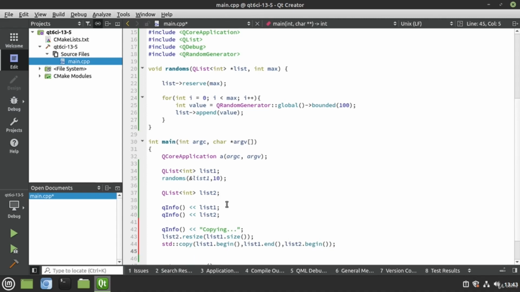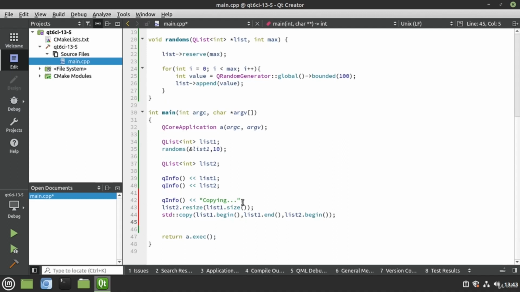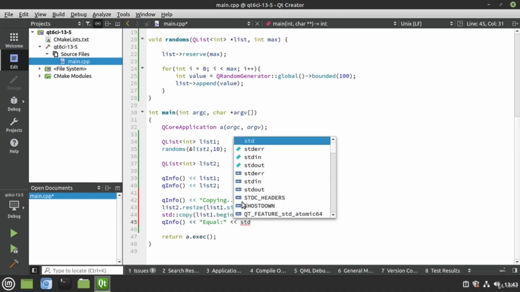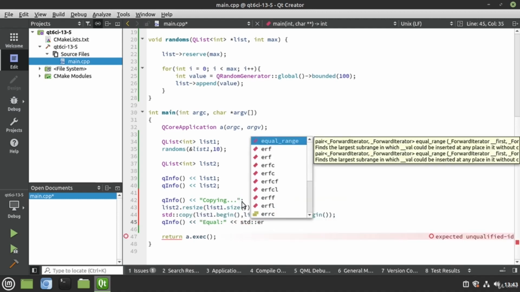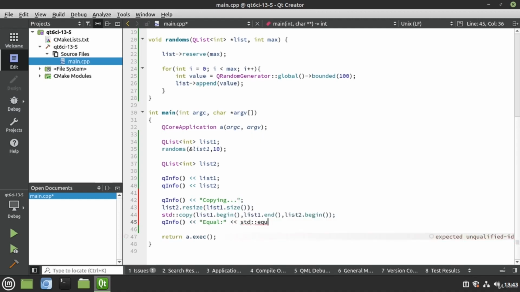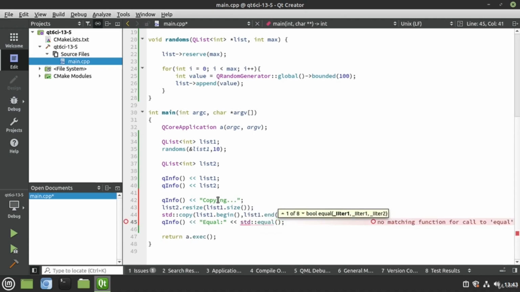And then we want to validate that these are actually equal. So I'm going to kind of combine our previous talk about equality. I want to say qInfo, I'm going to say std::equal. And then, of course, we just simply have the same API.